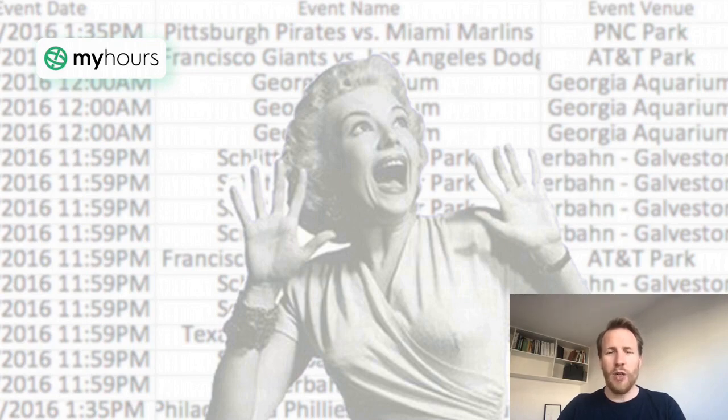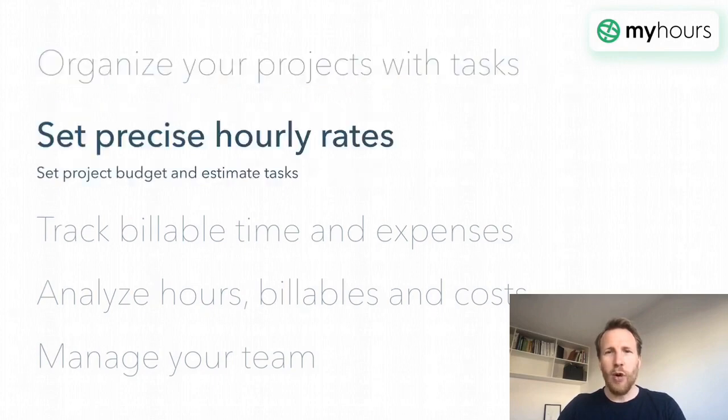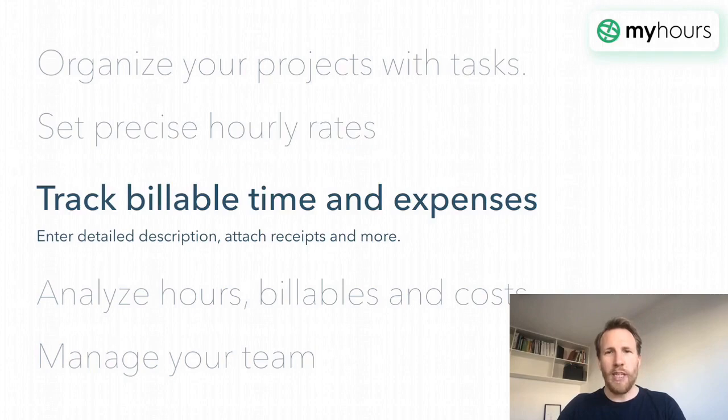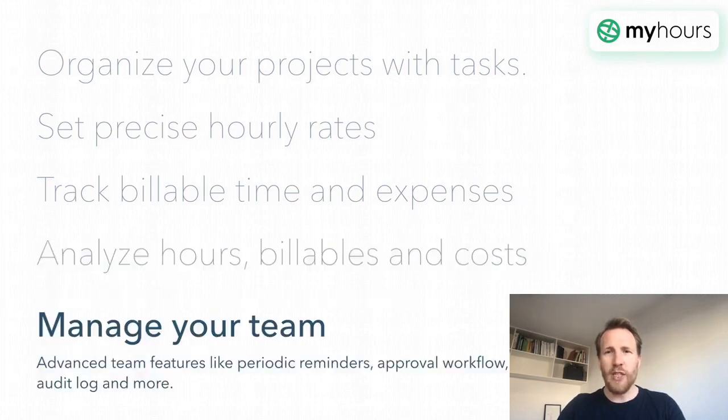With MyHours, you can organize your projects into tasks and assign them to team members with all the details. Set precise hourly rates, project budgets, and estimate tasks. Track billable time and expenses with detailed descriptions. Analyze hours, billable amounts, and costs, and create custom reports for clients. Manage your team with advanced features like tracking reminders, approval workflow, audit logs, and more.